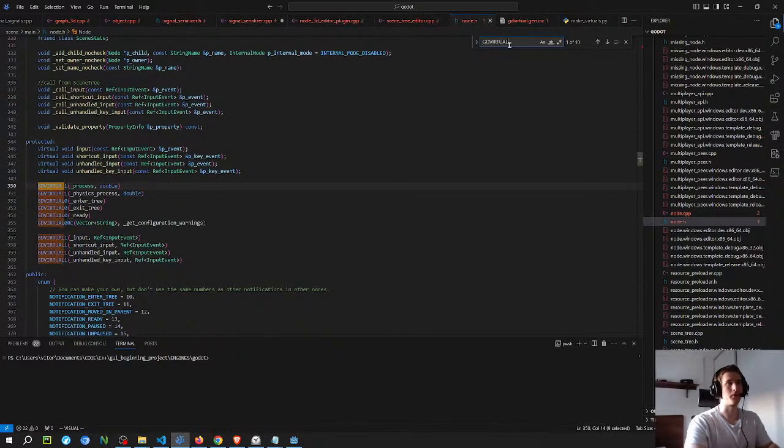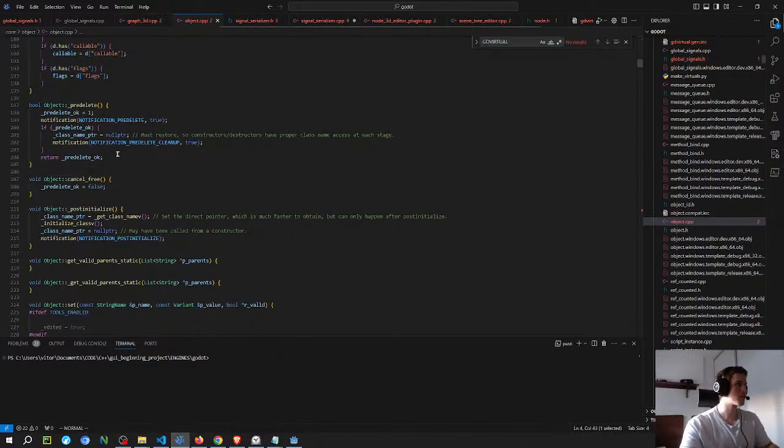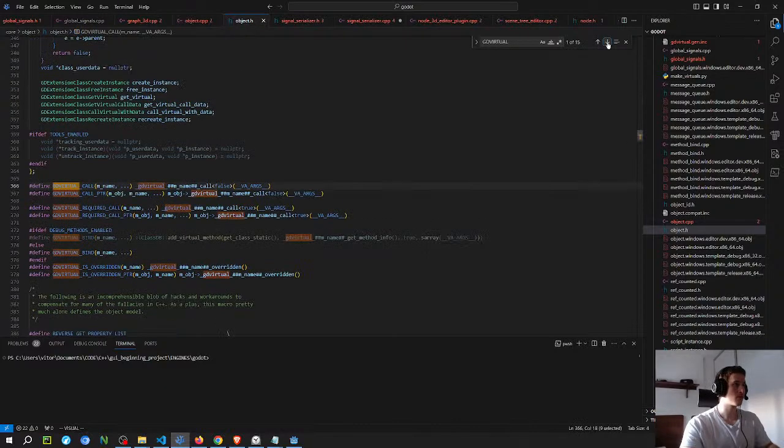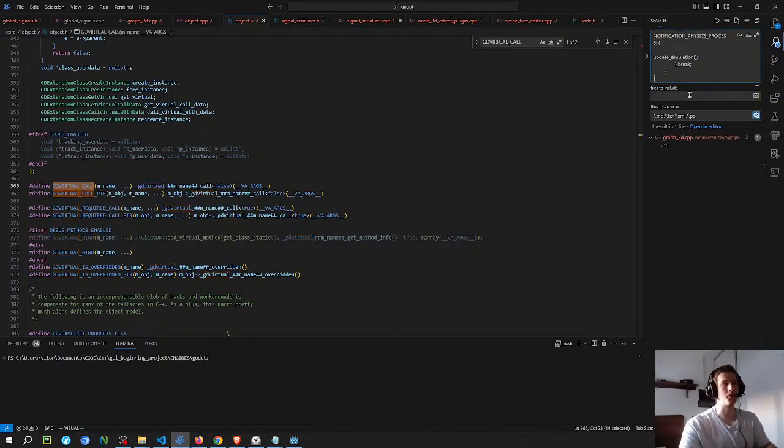I think it's GD virtual or something like that on the object file. Yeah, this is the macro that is called on different parts of the rendering cycle, which represent the events that they have there.